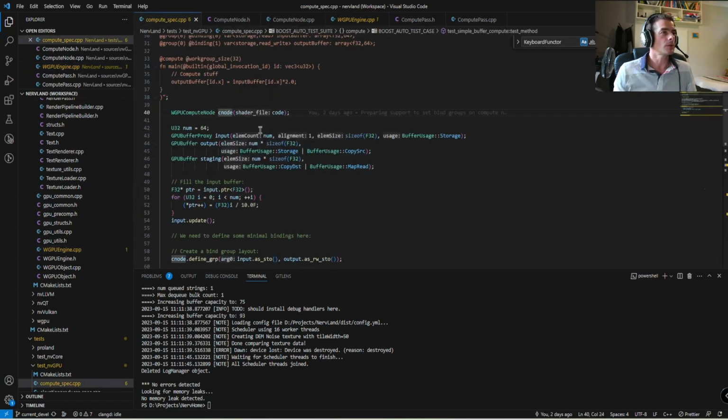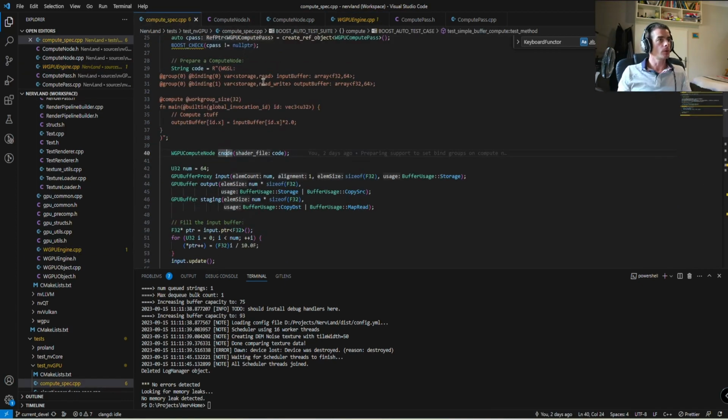So we're just creating a compute node here with some code. As you see, the code itself is very minimal here. We have a first bind group, and in this bind group, we're defining two bindings. The first one is going to be an input buffer, which is an array of float with 64 elements, and the second one is going to be an output buffer this time, and it's storage, which is tagged as writable.